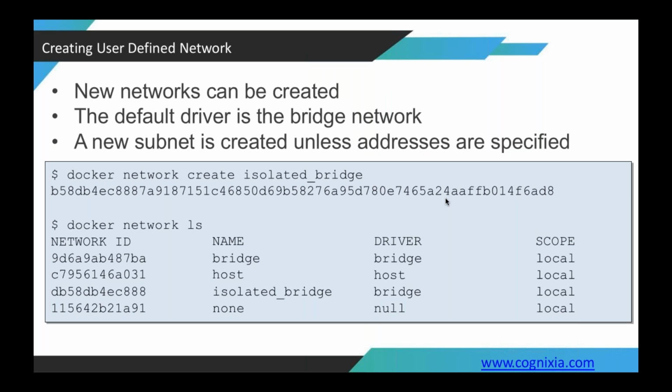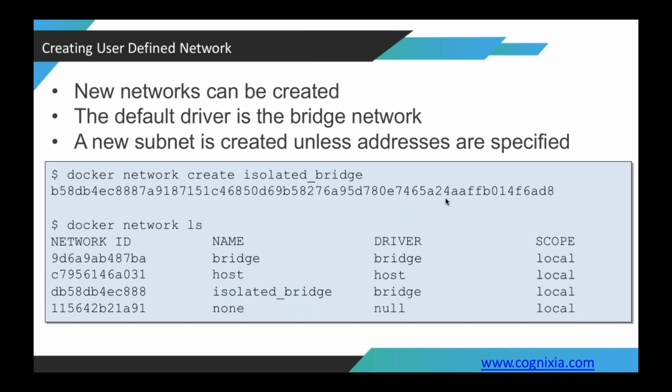All right. And if you want to create your own network inside Docker Swarm, that is, you don't want to use the network which Docker creates by default on the VM, you can create your own network as well. For that, you can use the docker network create command and the name of your network. So in our case, we are creating a network called isolated bridge. Isolated bridge is just another bridge type network that we are creating for our containers.